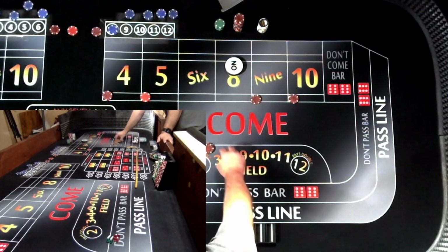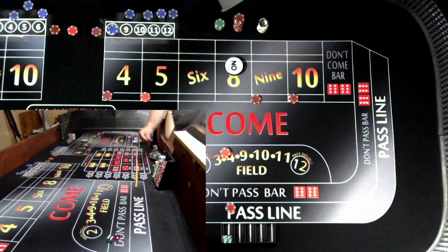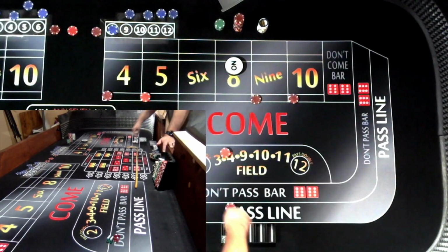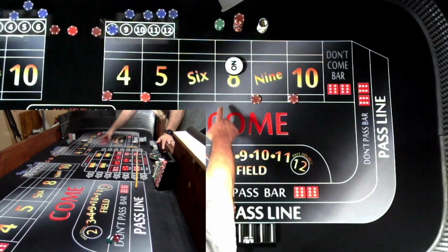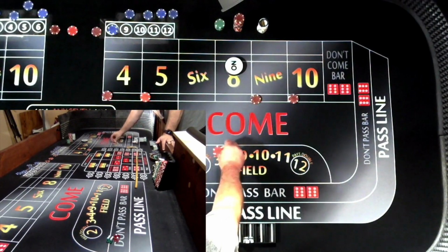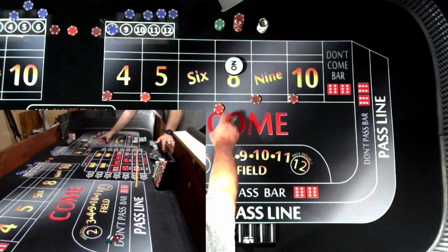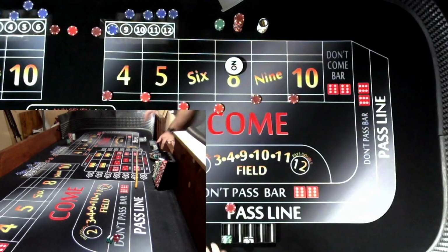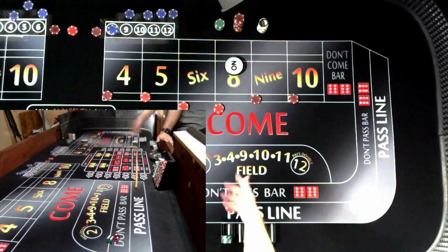Whoops, that's my pass line. Let's see, I'm going to get some change. No, I don't need to cap the 8. That's all right. I'll take the whites. I don't need to cap the 8, and I'm not playing the 6. So I'm going to take the 12 that I would normally have on the 8 plus the 12 that I would normally have on the 6. That's $25. Well, it's 24.